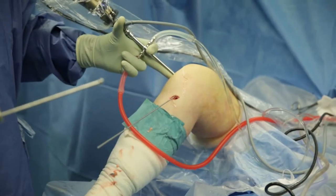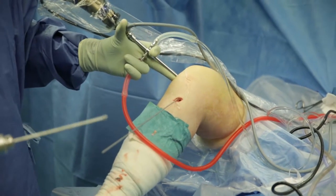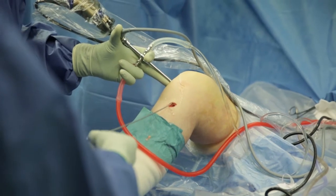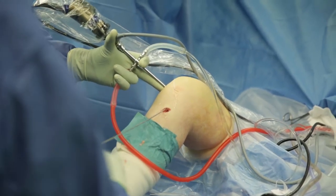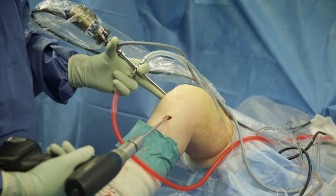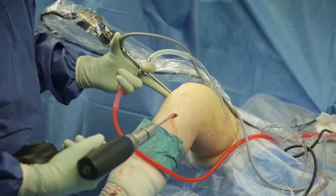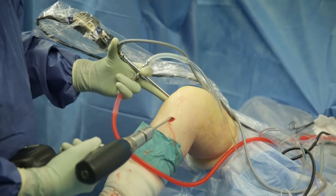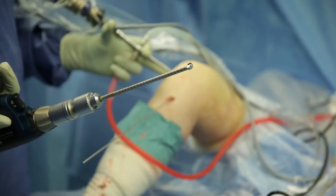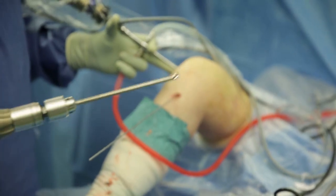The maximum size is given by the maximum defect of the tibial bone. In this case it was 40 millimeter size, so we will ream up in 1 millimeter steps up to 14 millimeter to remove all sclerotic bone which is present within the channel, so that the allograft bone dowel will find a healthy spongy bony bed for good healing. This is 40 millimeter.